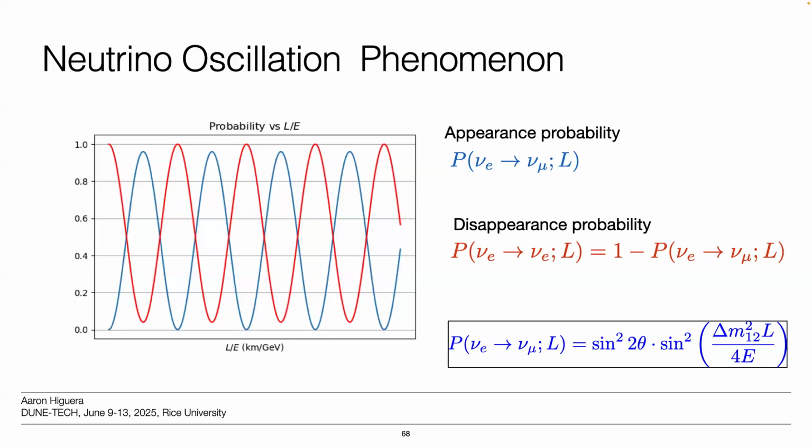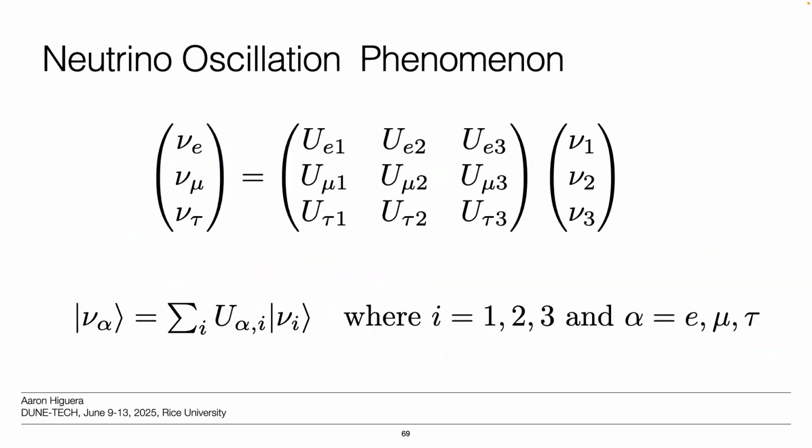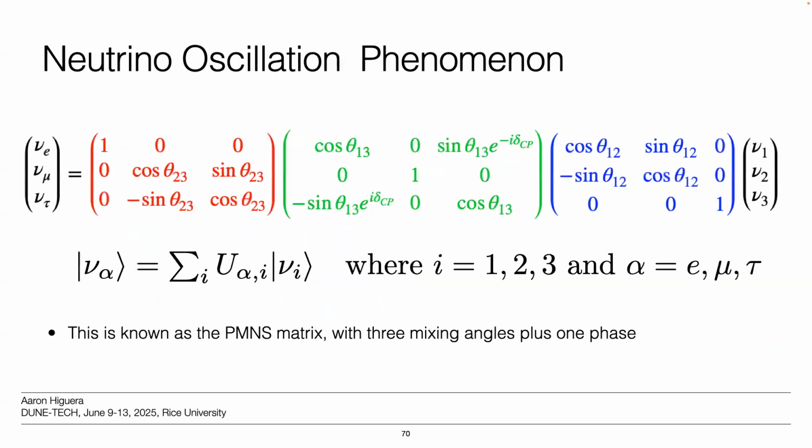That is remarkable, right? Because there is no quantum field theory here, no major physics. You can just come out with a simple algebra calculation and estimate what the neutrinos will be doing just by looking at the distance they travel and the energy. Of course, you have to assume the value of this and what the delta m squared will be. In reality, yes, we have 3 neutrinos, so it's not as simple as a 2 by 2 matrix. You will have to come out with a 3 by 3 matrix.